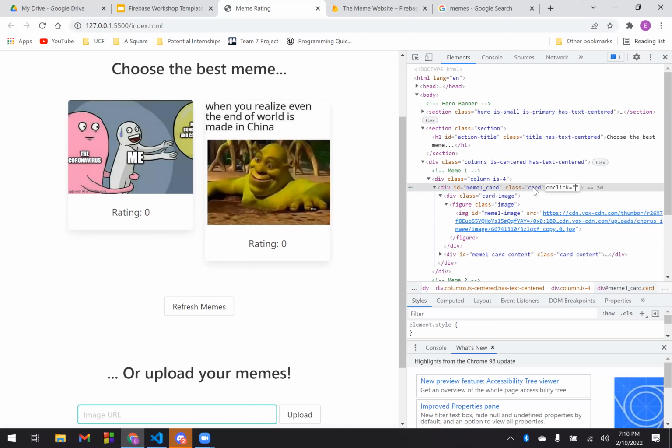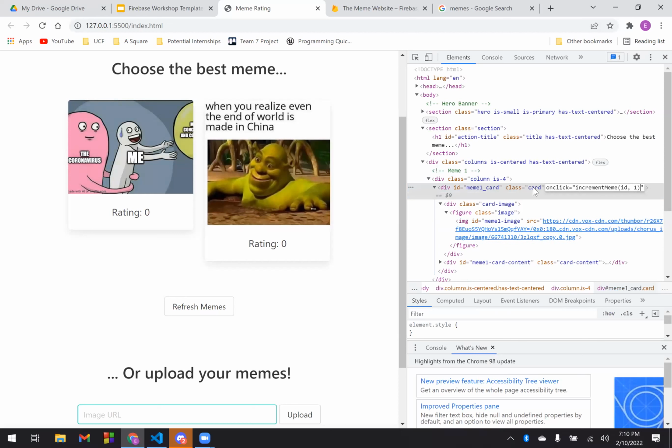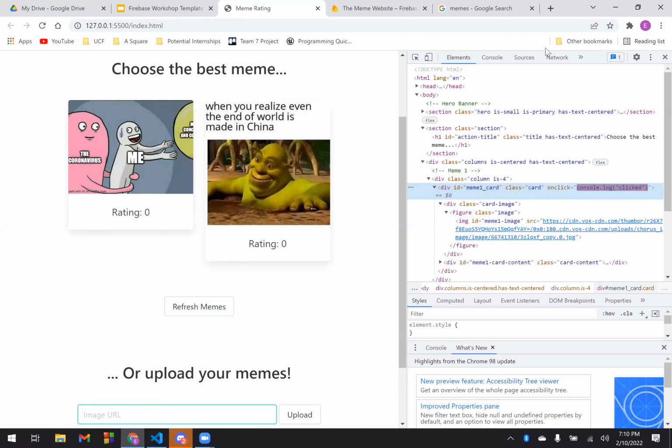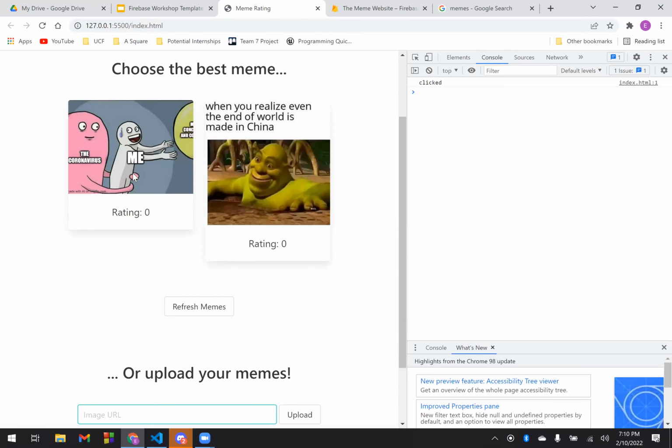So what we're going to do is that once we click on a card, it's going to call a preset function called increment meme that will store the ID and what card it was clicked on. In this case, card number 1, which is the left one. To prove that this actually works, I can put a simple JavaScript line like console.log clicked. And you will see now when we go to the console and click this, it says clicked as long as we click. So this is where things go.